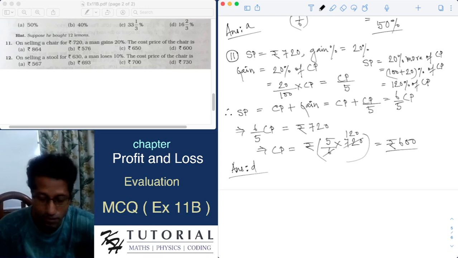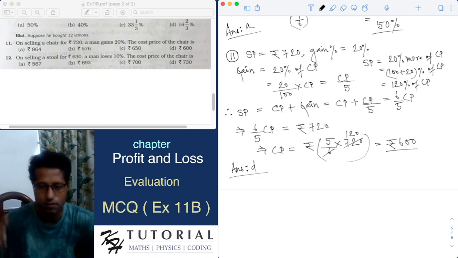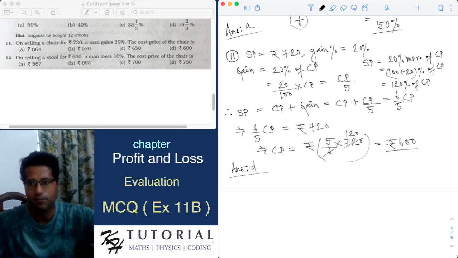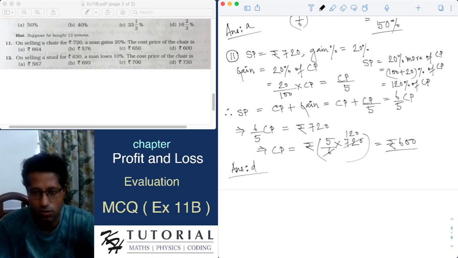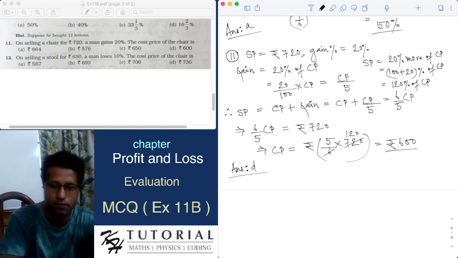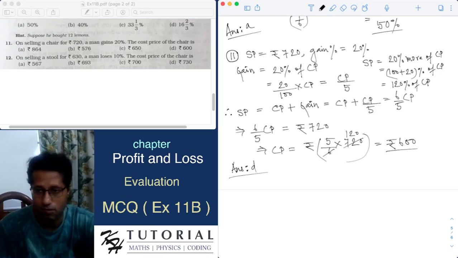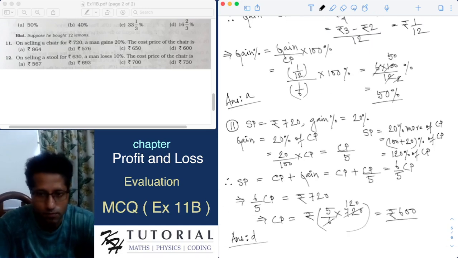So there might be various methods of solving a problem. Stick to the method that you feel most comfortable with and which you understand completely. Without understanding any formula, please don't use that formula. You have to first understand the concepts and how the formulas are used, only then use them. Because if you blindly memorize them, it will not help you in the long run. The reason I talked about this is that you might be seeing that I'm solving the problems in various ways.